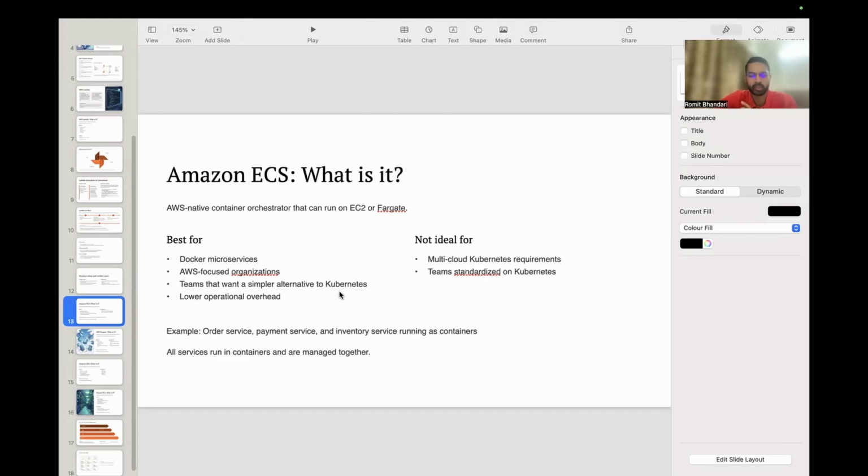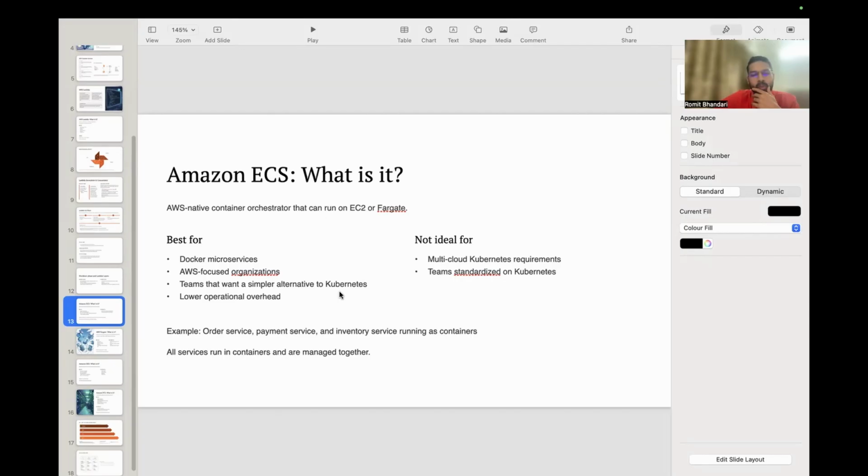Just to answer your question, Bilal, that is also one of the reasons. Since AWS is the parent organization which is doing ECS, if your other services are also more AWS focused and you're not looking to go to other clouds, then why worry about going with a more complex Kubernetes? And as I mentioned, if you want a simpler alternative for Kubernetes management, it requires a lot of hand holding at our end. You have to keep on configuring, and there are a lot of steps you need to do manually. With respect to ECS, obviously it provides control, so that's the trade-off.